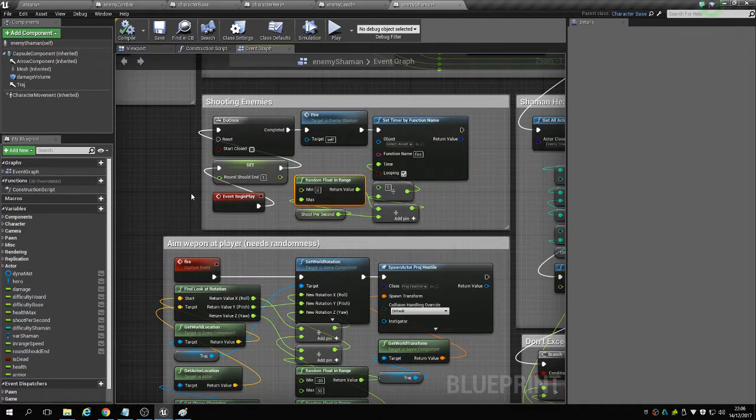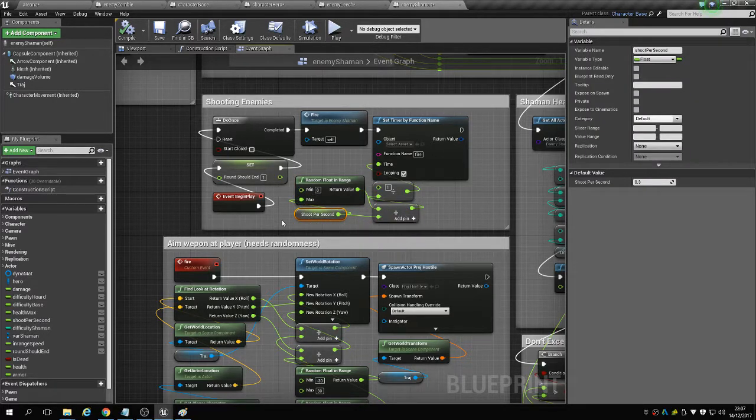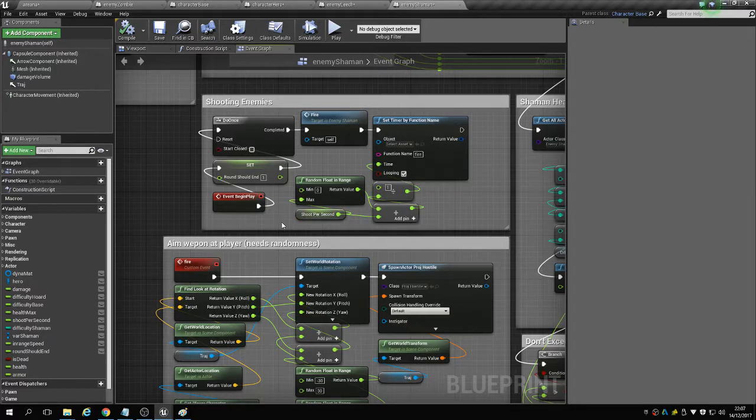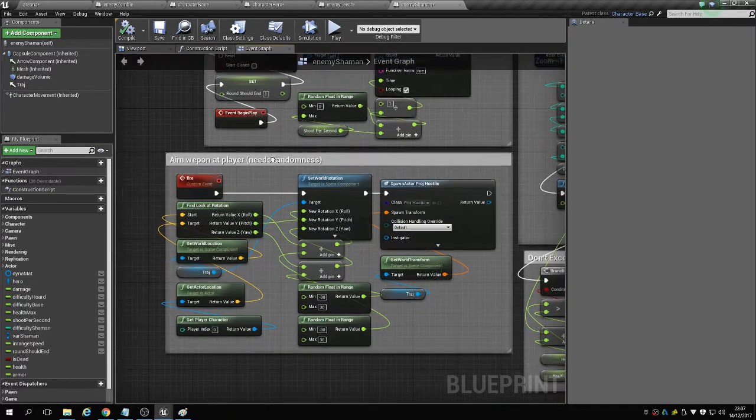But all this does is have a random variable as to when the shaman's going to shoot. You can see the shots per second here, and it's getting added here, the maximum value to 0. So on average, they'll shoot about 1.5 times the input shots per second, but the variance is 1 to 2 times. So you just set that a lot lower.